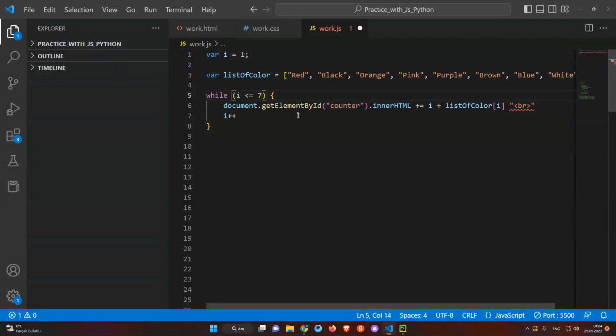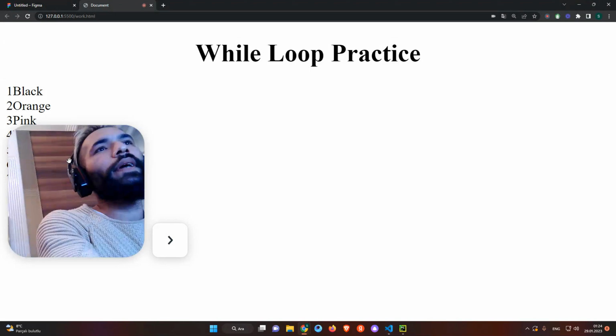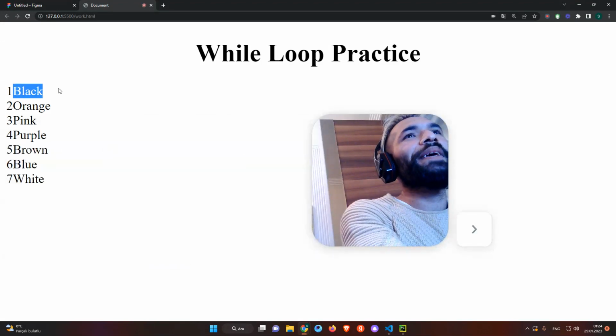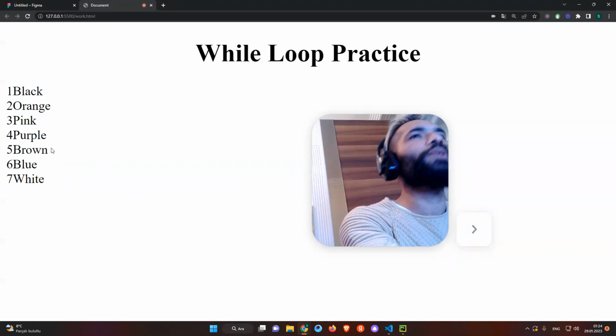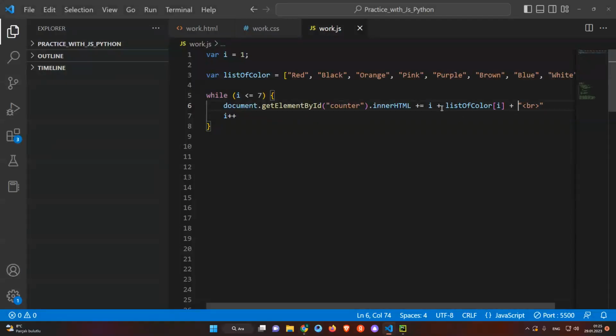I think we can also do it like this. Let me show you. Let's see what will happen. What is the solution? Did you see that? It works. Black, 2 orange, 3 pink, 4 purple, 5 brown, 6 blue, 7 white. It works, guys.